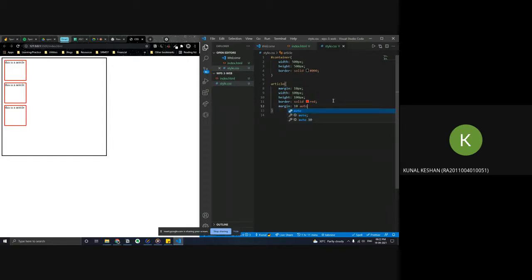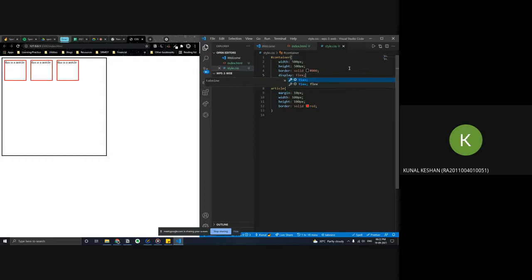What instead you could do is make a flexbox of the container that you want the articles to stay aligned to. So you can just simply put display flex, and you see now they are aligned in one row.